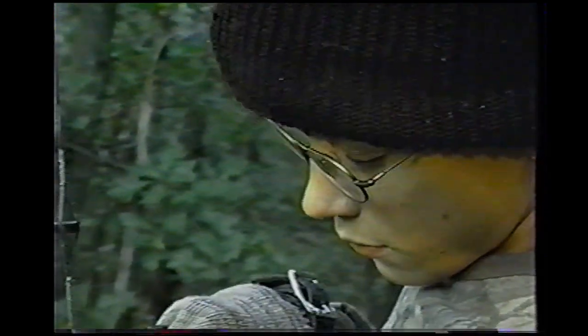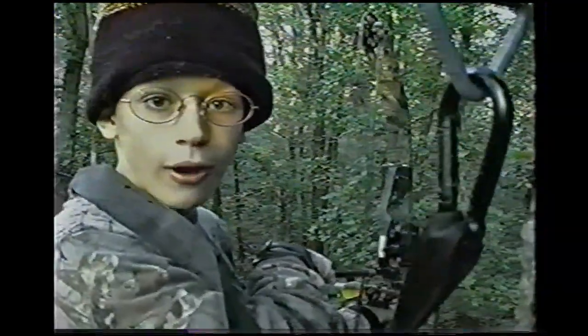This hunter chose the smarter option of a ladder system. And it looks as if he also chose the right spot. There's a buck on the right.